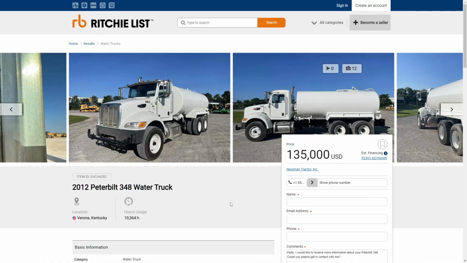Then I found the 348, which is a water truck. Now again, that tank's slightly different because it's rounded there, but the one that NASA uses is quite square. This is from 2012. I know that the photos we were looking at were from 2018, but it was unlikely that the trucks were built in the same year the photos were taken.